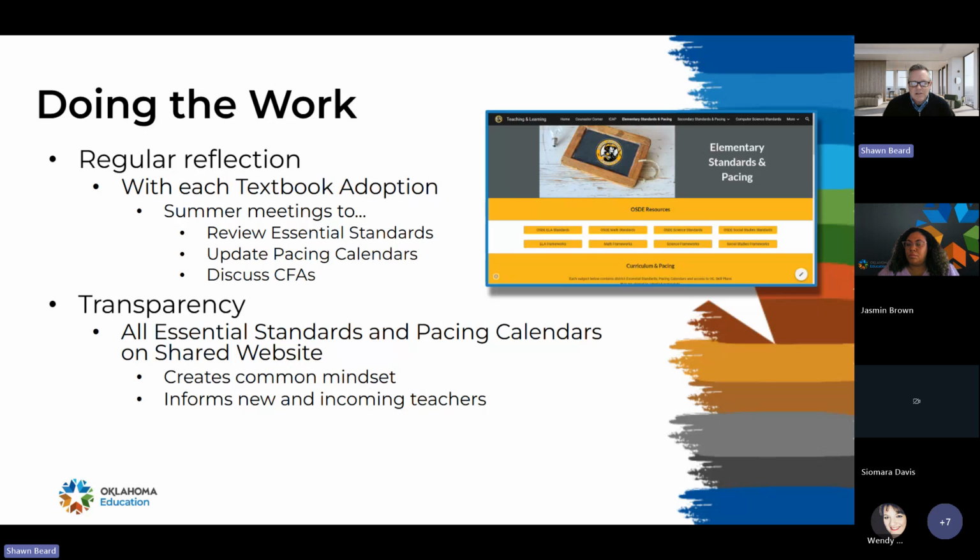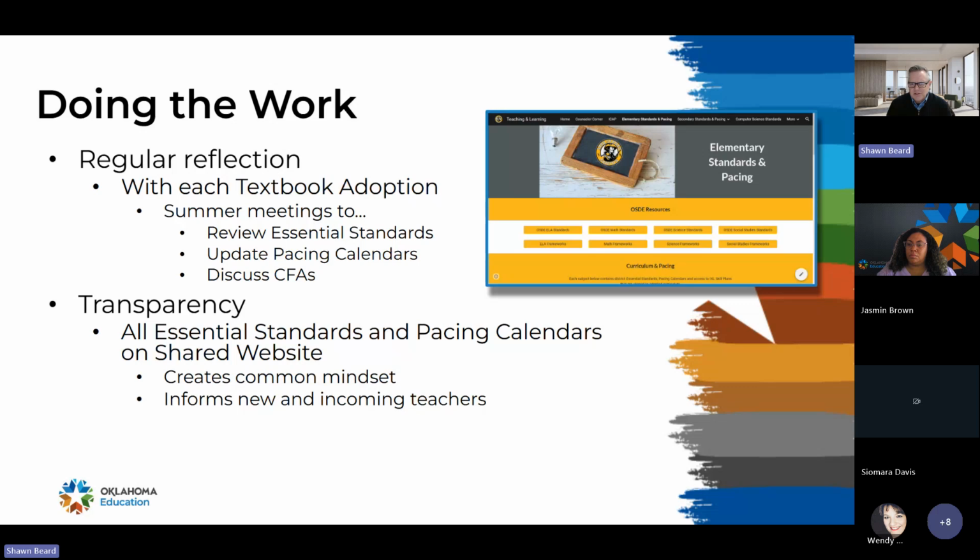And so one of the things that we're going to change next year is many principals already do this, but we're going to try to get on the same page in terms of all principals having the conversation with their teachers about reviewing essential standards, making sure that they're updated to what's current with the OSD website, understanding what kinds of tools are available in the frameworks website, and then understanding how to utilize our supplemental tools to help kids address the gaps that they have in learning between benchmark periods.